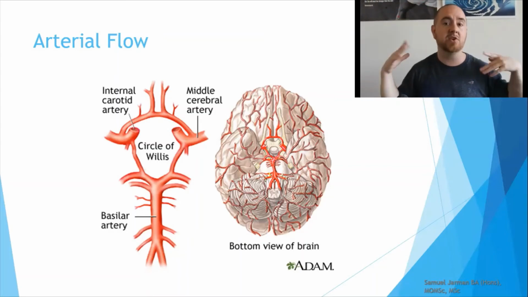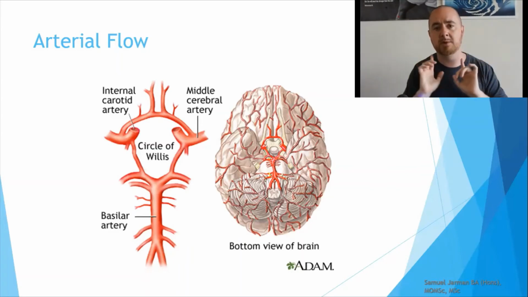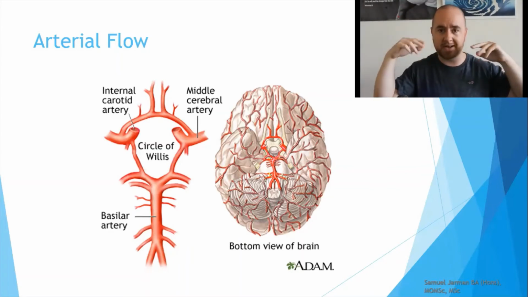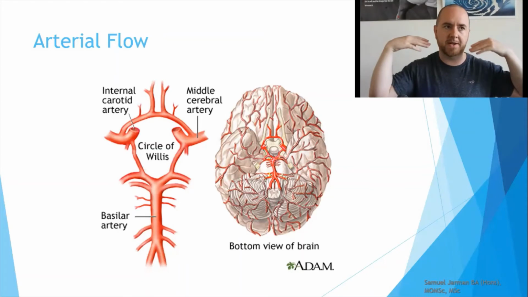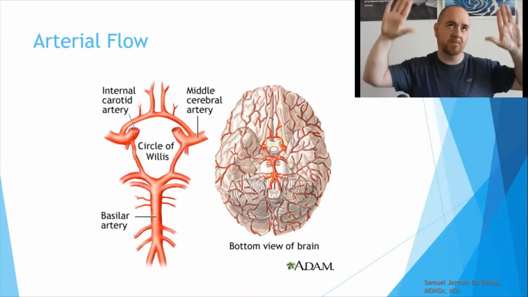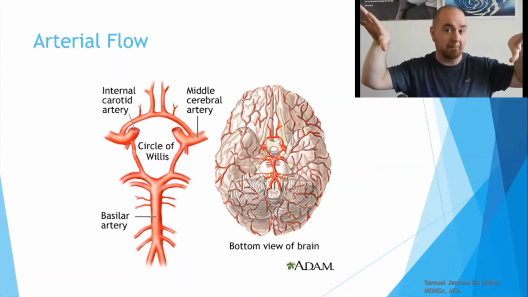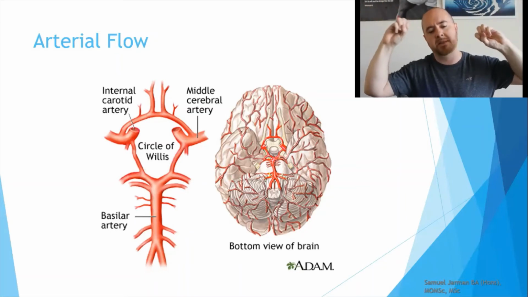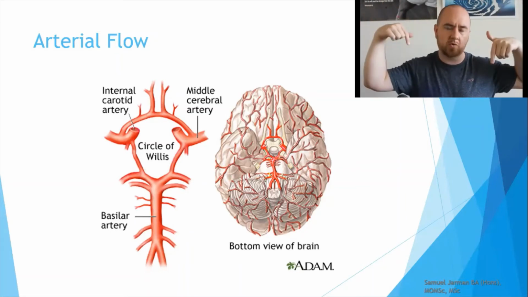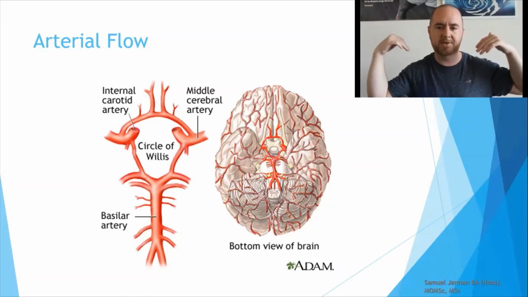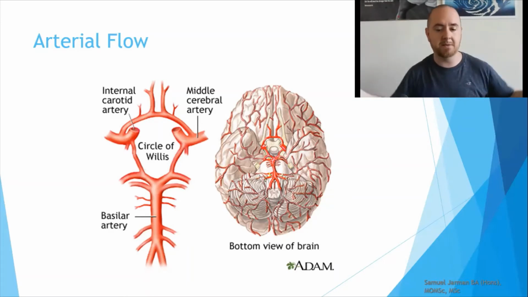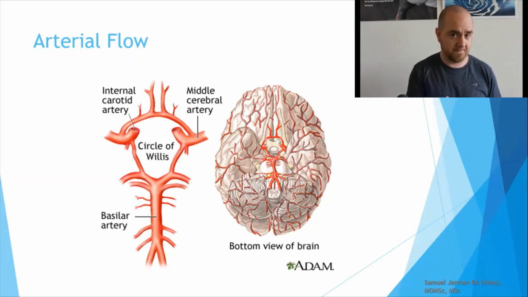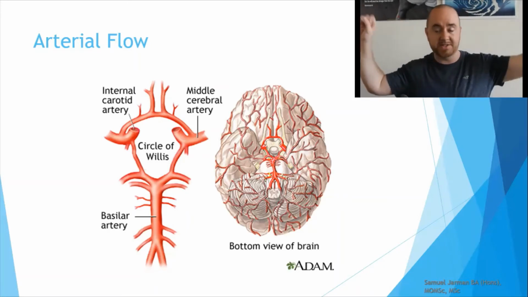And then the internal carotid, as it branches off of the common carotid and then goes into the carotid canal, will provide blood. So the vertebral arteries are mostly blood to the back of the brain, so the brainstem, the cerebellum, and the back of the brain. And then the internal carotids are going to provide blood to the front of the brain in most cases. As you can see in the picture, they draw the circle of Willis on the bottom of the brain, and then you get all these branches coming off.